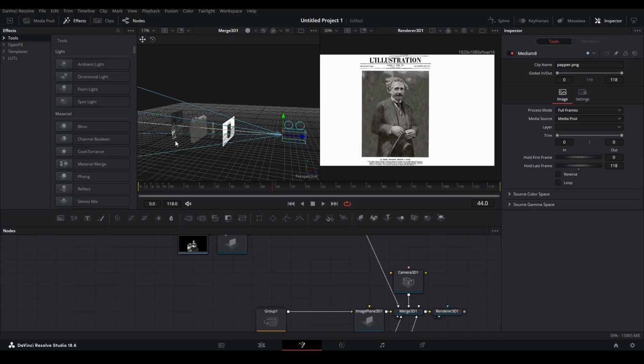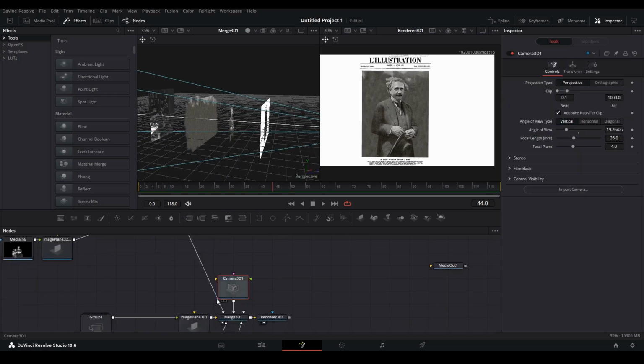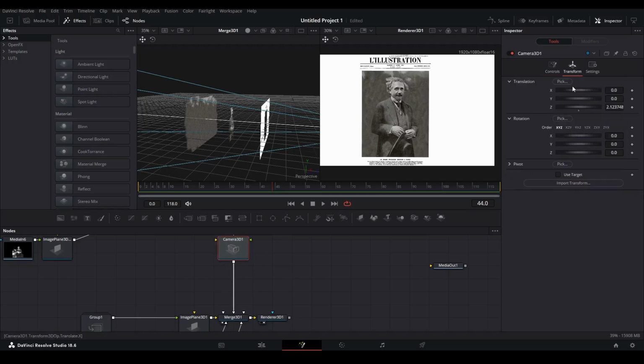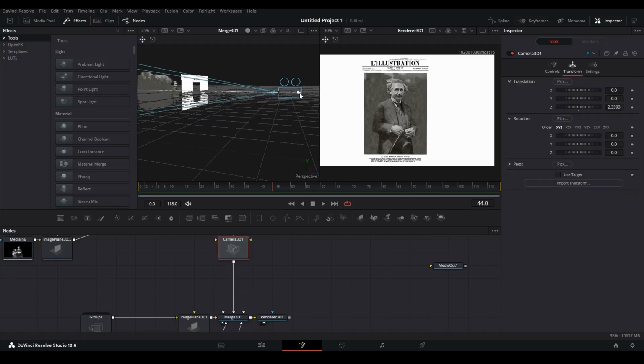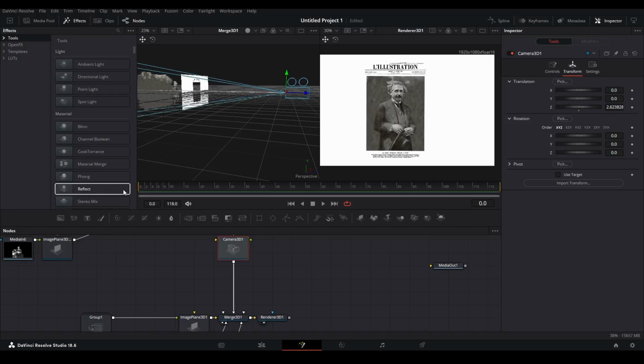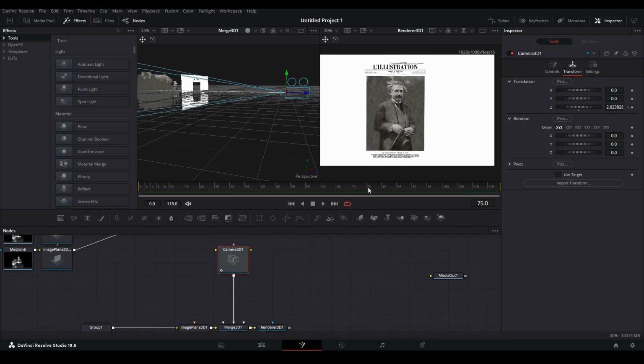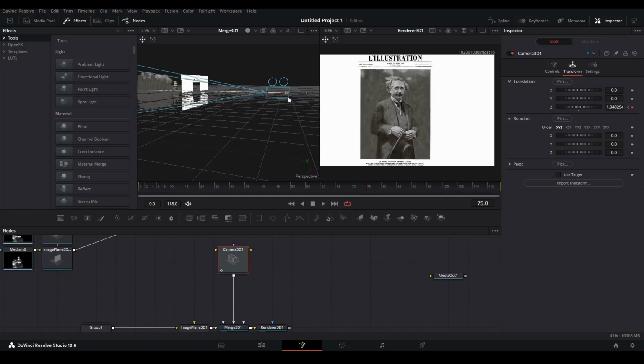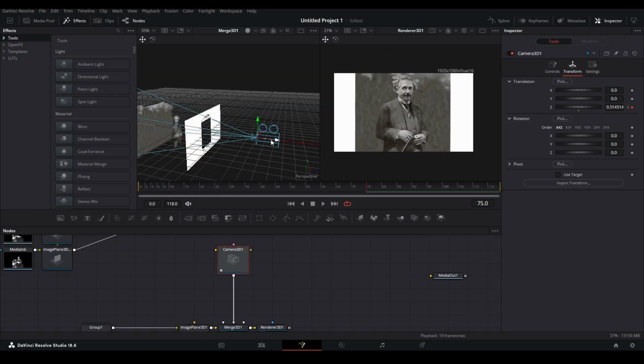And to go ahead and actually see what we're going to be building out here, we're going to deselect this here, and we're going to focus on our camera movement. I'm going to go into camera here, go into the transform, scale this back a little bit so it's zoomed out. We're going to place a keyframe on the first one here on our Z axis, and then going over into frame 75, I'm just going to place a keyframe here and then scale that in like so.